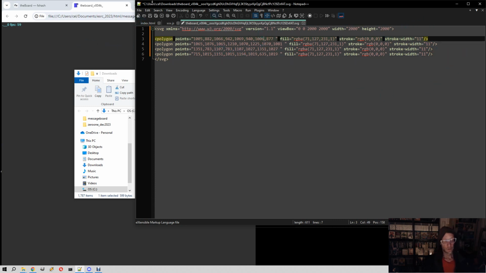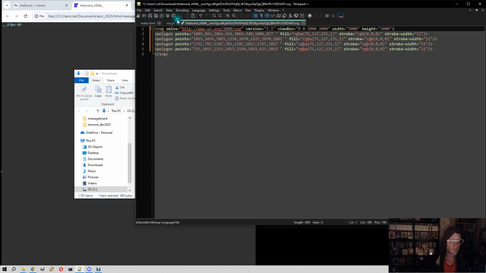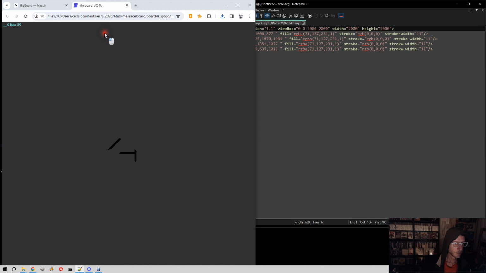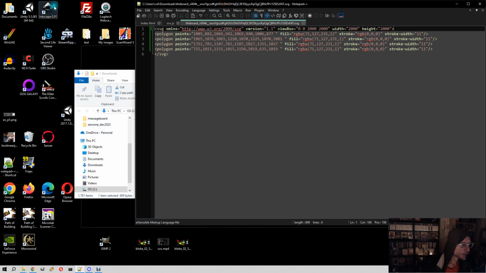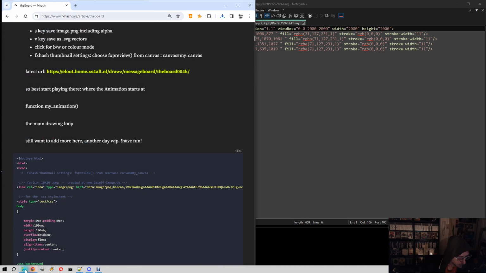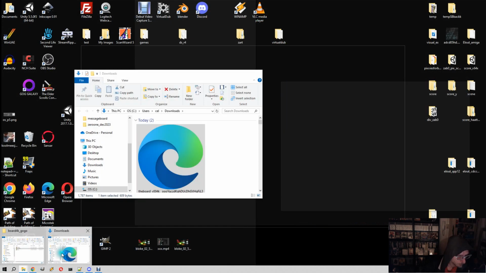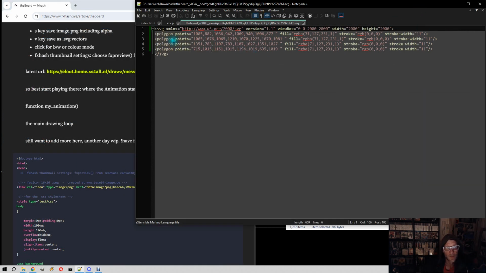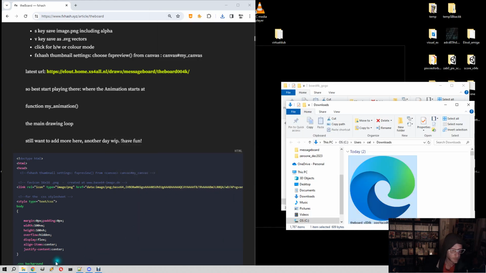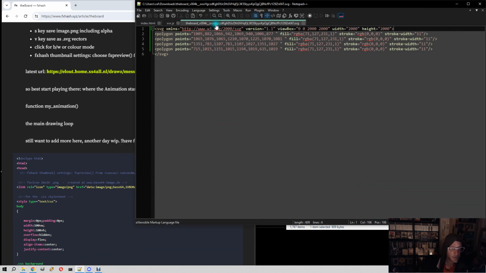And if you have like Inkscape, you look at the SVG file and then sort of reverse engineer the thing, you know.